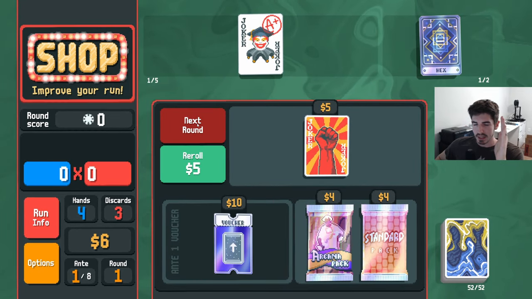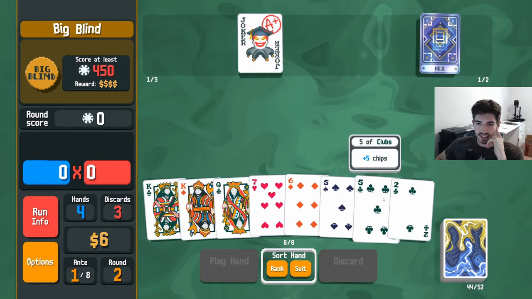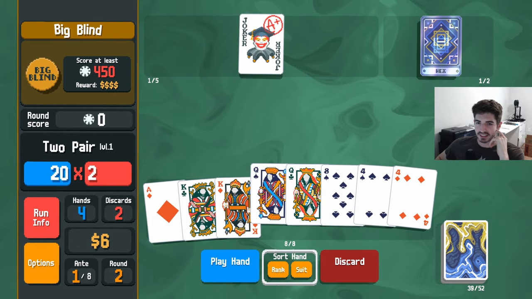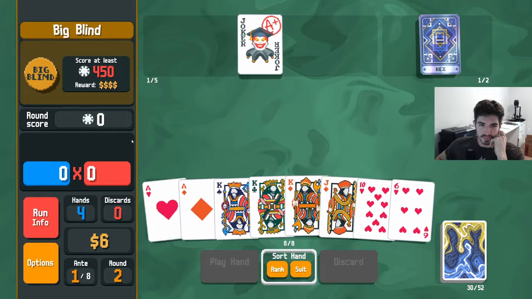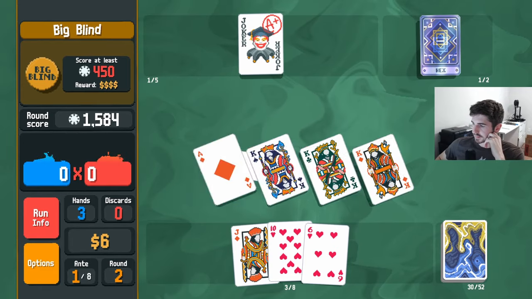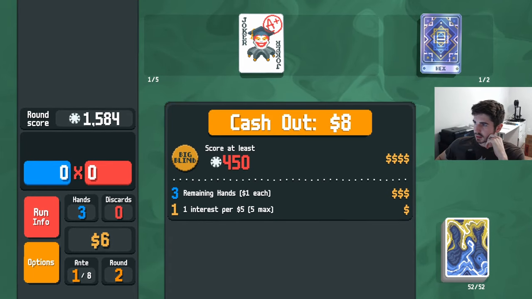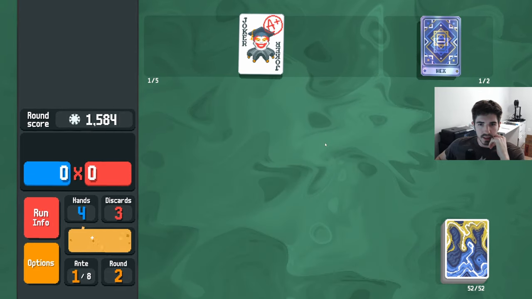It gives the deck immediate direction, right? It's nice that you don't have to worry about if you get an arcana, you get a death card. Like, what do I want to duplicate? Grab some aces. Oh, beautiful. Nice full house. That is just perfect. Alrighty. Let's keep cooking here.